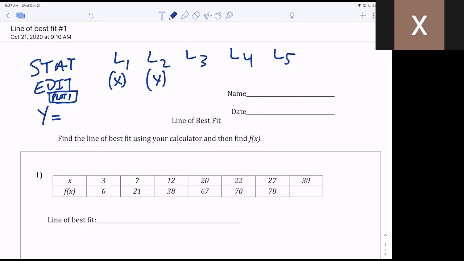Now, the job that I need you to do is to plot all the points. I can tell you right off the bat, you didn't follow directions when I hit stat. You probably put in 30 when I said don't put in 30. You're not allowed to put in 30 because there is no Y value.